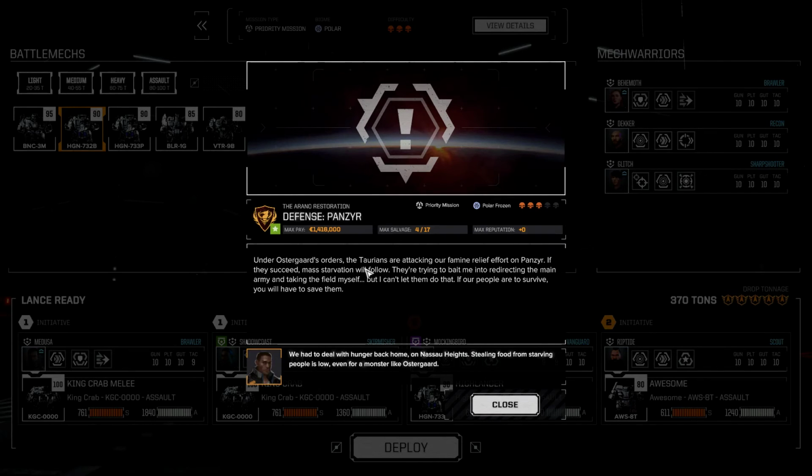Under Ostergaard's orders, the Taurians are attacking our famine relief effort on Panzyr. That's just mean, guys. If they succeed, mass starvation will follow. They're trying to bait me into redirecting the main army and taking the field myself, but I can't let them do that. If our people are to survive, you will have to save them. We had to deal with hunger back home in Nassau Heights. Stealing food from starving people is low, even for a monster like Ostergaard.